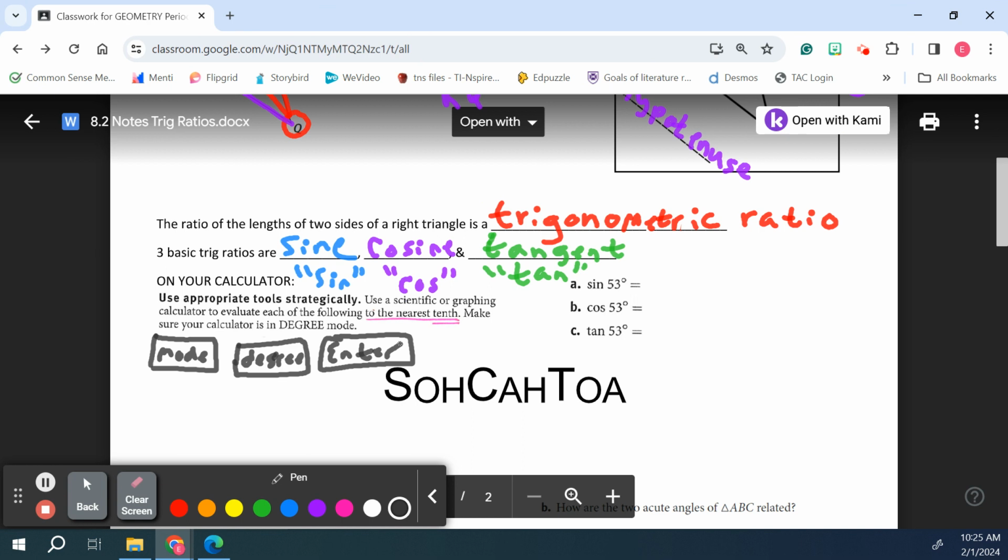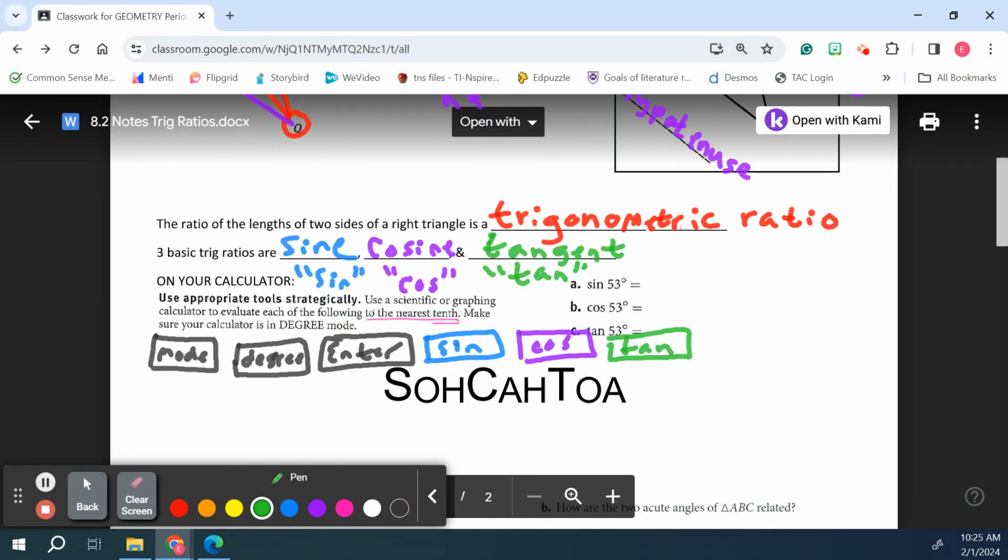Okay. And then if you need to calculate the sine, cosine, or tangent, there's actually a button on there that says SIN, COS, or TAN. So does everybody see those three buttons? On your small calculator, they're there too. They're right here, kind of right in the middle. Okay. Who does not see those buttons?